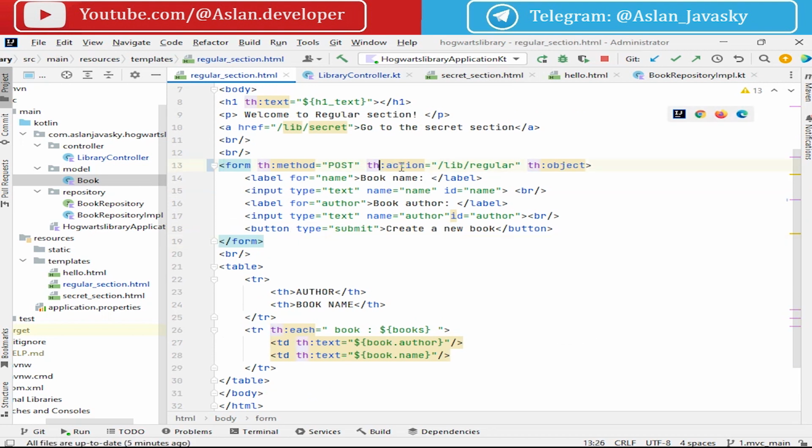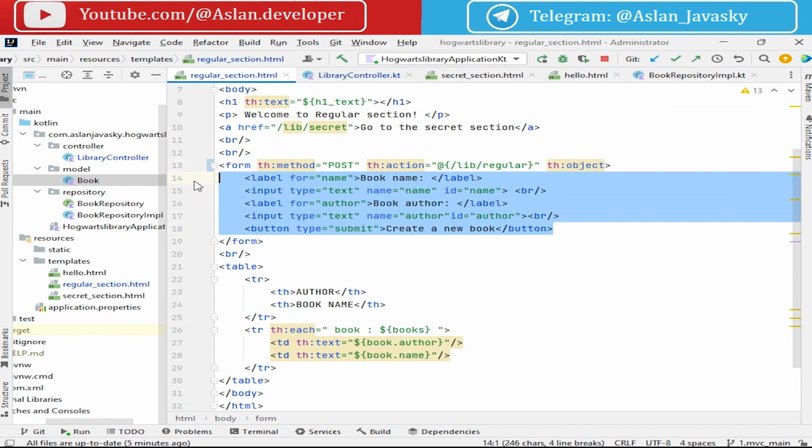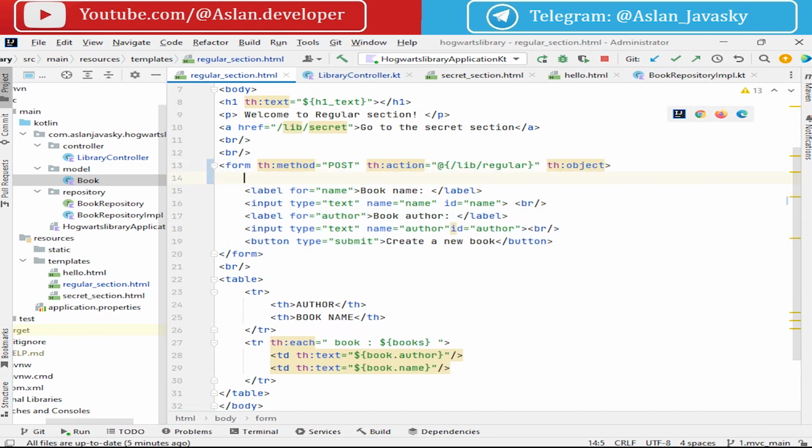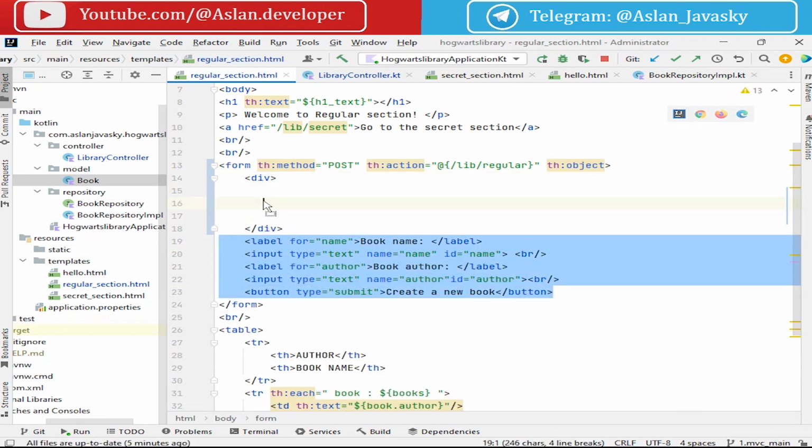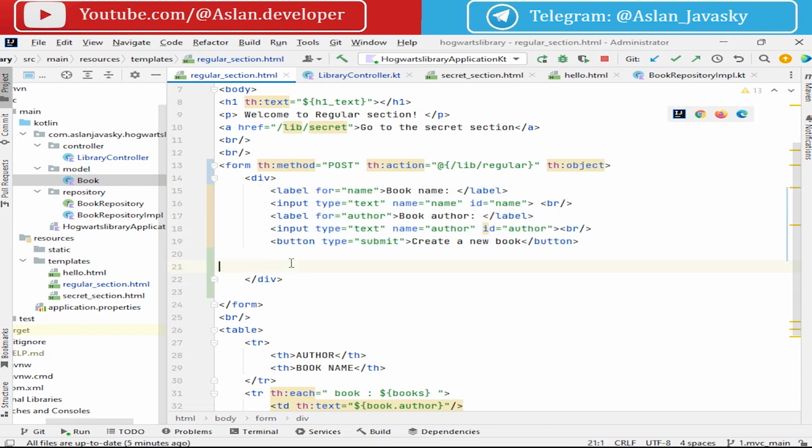But if we write Thymeleaf action, we must wrap it in this syntax, at and curly braces in quotes, and this must be written inside this syntax as a post action method, post function action, library regular. Okay, also this is usually wrapped in a form tag and div tag inside this tag.